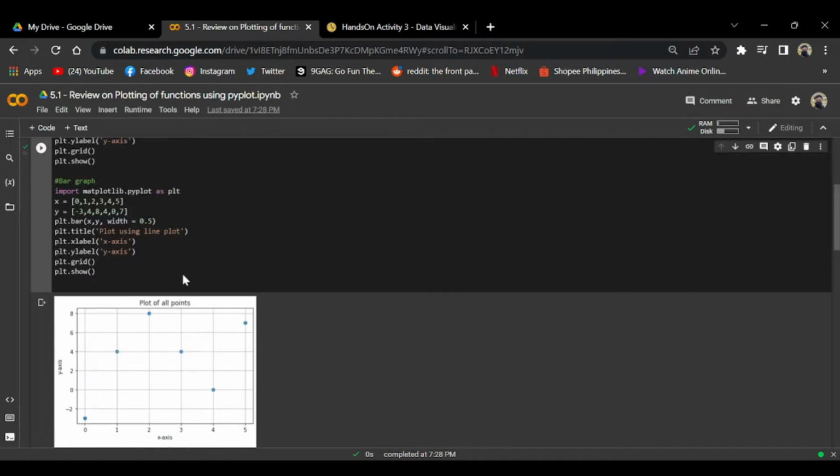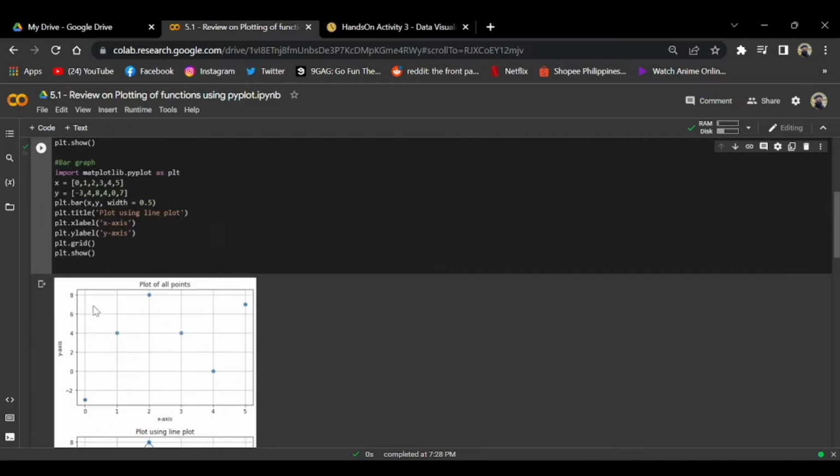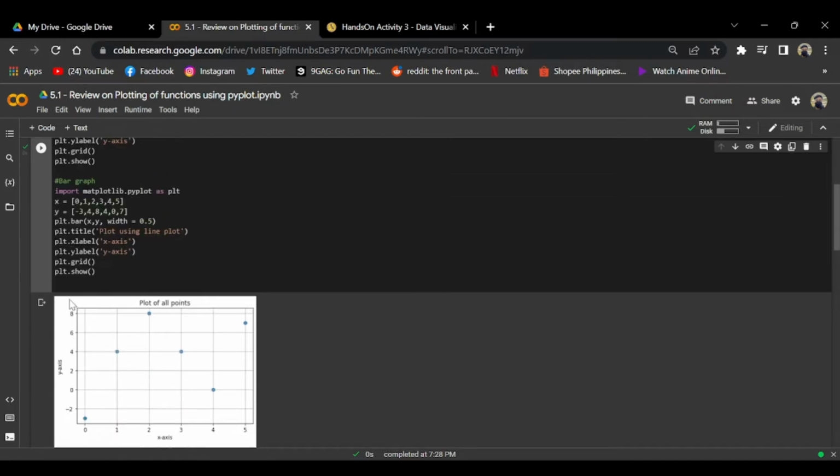As you can see, it took a while. Here is the plot of all points. We have a grid here, and this is the output of the scatter plot of our set of values in the given plot of the given set of points.